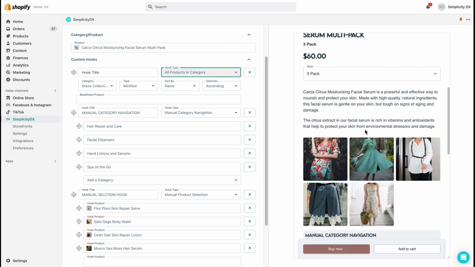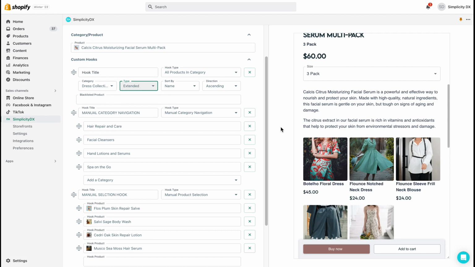As you can see, we now have a grid of images of all of our available products. Now this is the minified look. If you would like to extend the product, you are now able to see the product name and price.